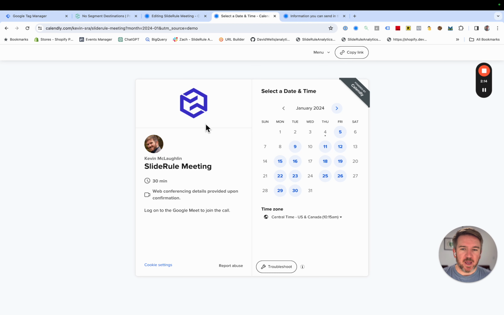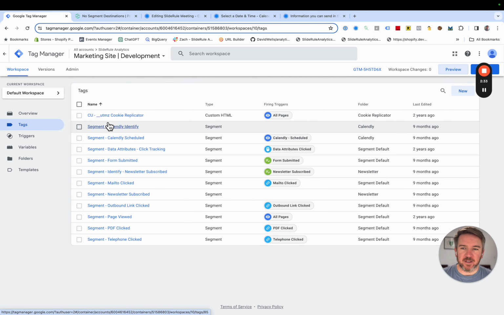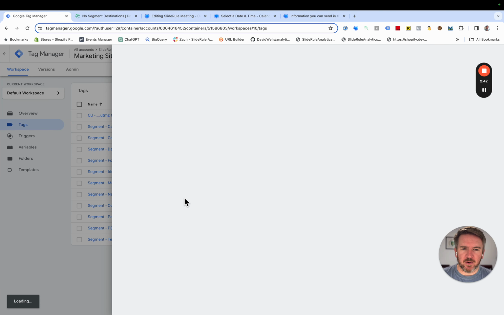Okay, cool. So here's my Calendly page. I've got my UTM information, right? And of course, someone's going to come in here and book a meeting. Before we do that, let's take a look at what we're going to do in Google Tag Manager. So over in Google Tag Manager, I have two events related to Calendly. This is for Segment in this case, but the same thing's going to apply if you're using Google Analytics or RudderStack or some other one, right? Cool. So I have two events.